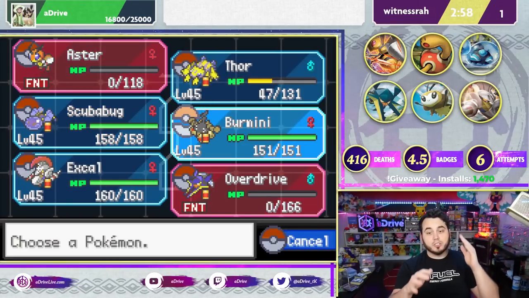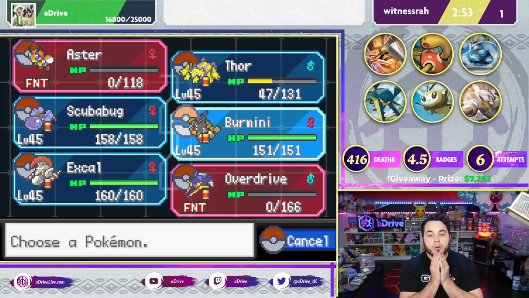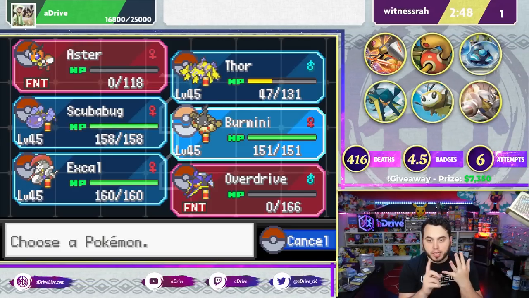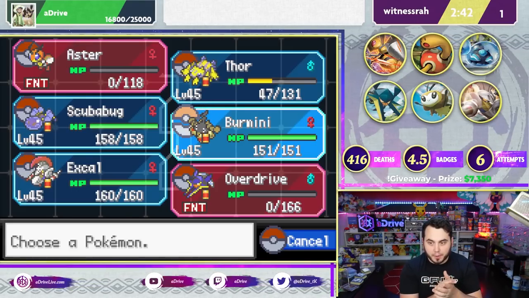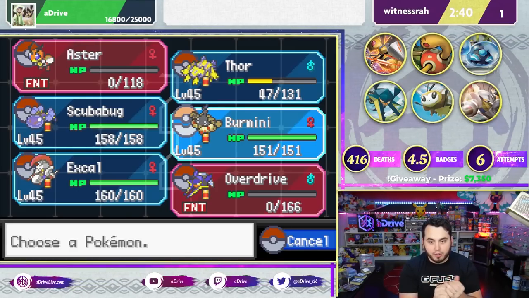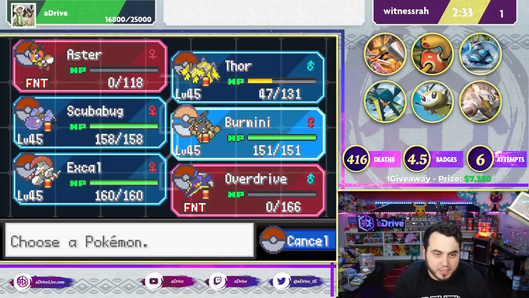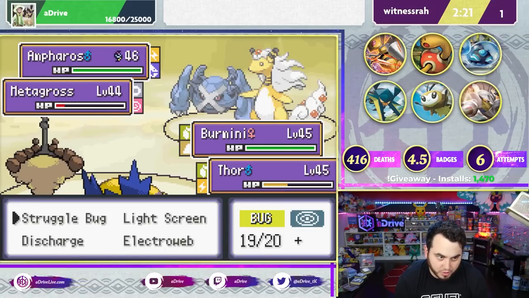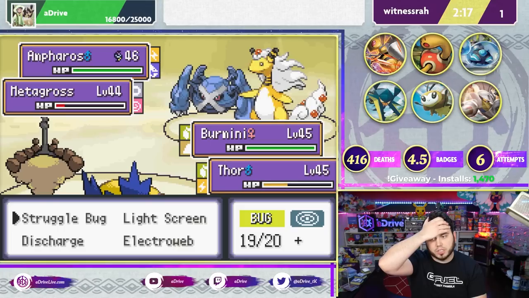Okay. Now do I go Bermini and start setting up with Quiver Dances? What's next? What's left? It's Ampharos and Heatran, right? I have HP Water and I have Scuba Bug. It's just Heatran? I already beat Manectric, right? The problem is Excal's good here, but I think it is Bermini. I could Discharge too. I think Struggle Bug's better though, because I weaken the Ampharos. But if I don't KO the Heatran with Struggle Bug right now, I'm actually really salty.